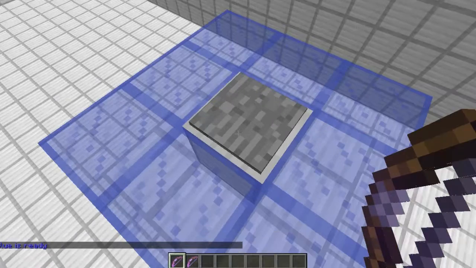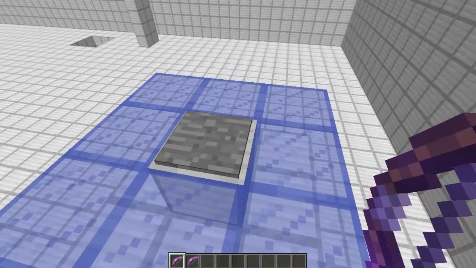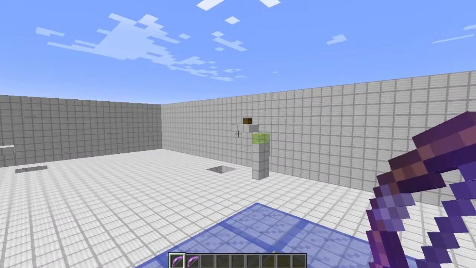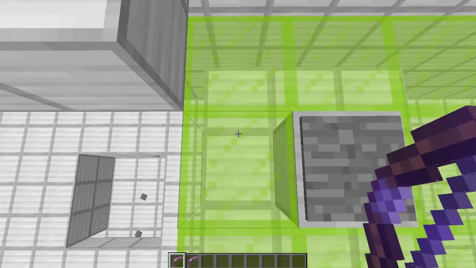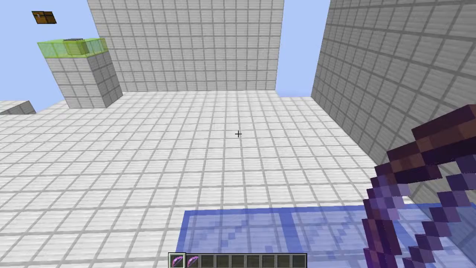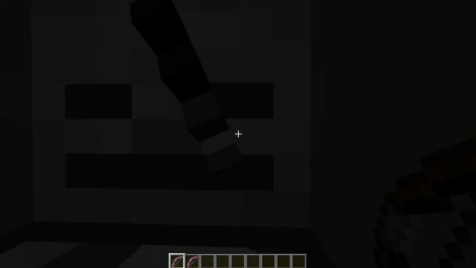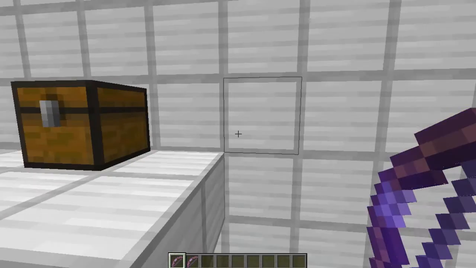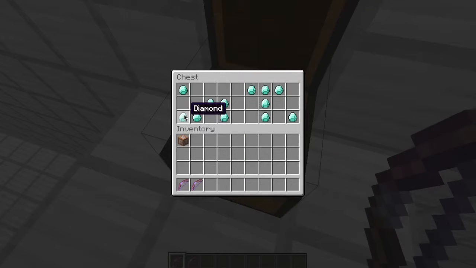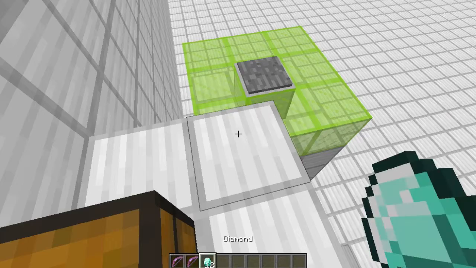We have to be teleported over here. So now I can step on this pressure plate and it teleports me over to there. If I step on here, then poof, I get teleported over to this green podium, and I can go back and forth as much as I want. And then I can get all these diamonds from here. Let's say you had to get all those diamonds.